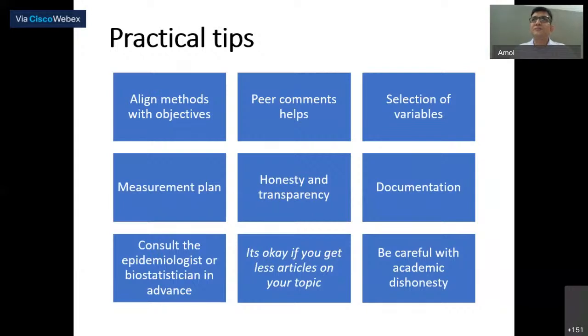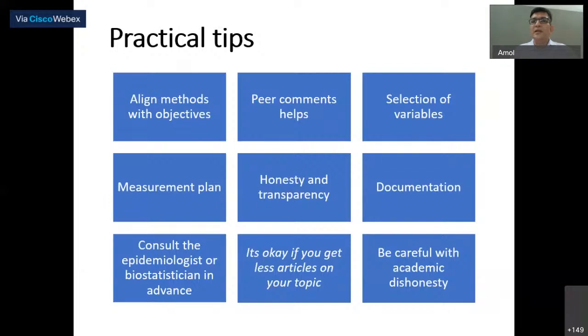Howsoever nice a protocol you may have, always give it to your colleagues and ask them to become a devil's advocate and find as many mistakes as they can, and give them a party if they do so, so that you can improve your proposal. Do not get emotionally attached to what you have developed. Keep it open for peer comments. They can really take it to the next level.